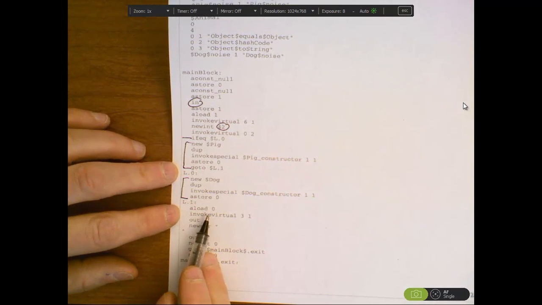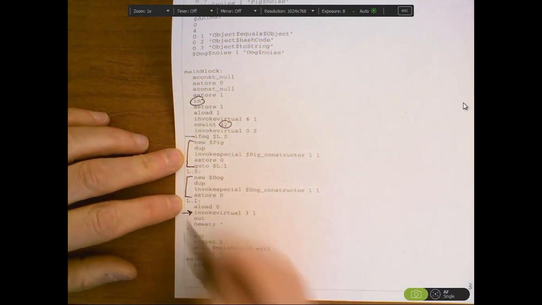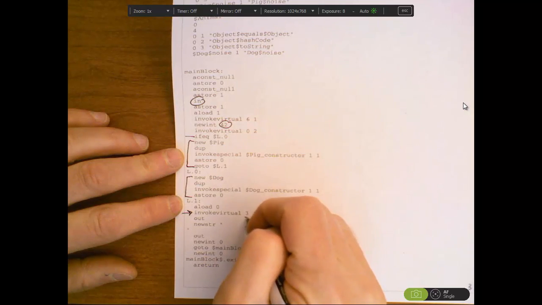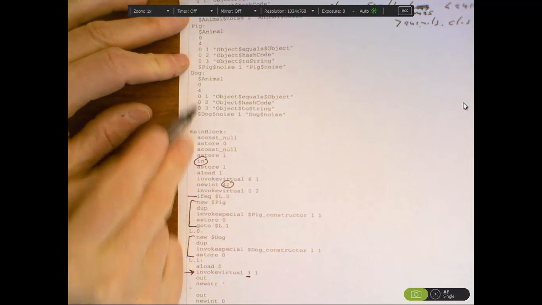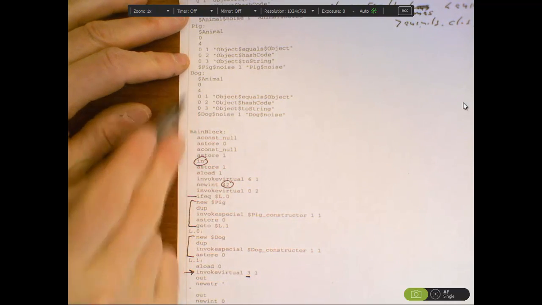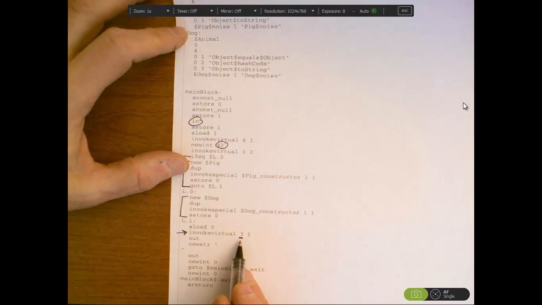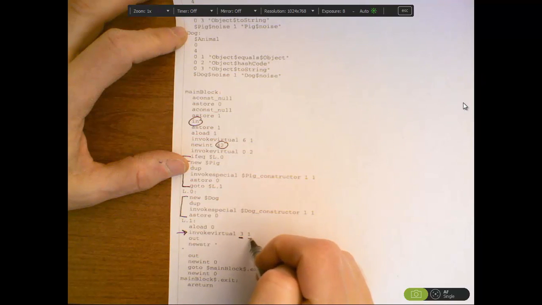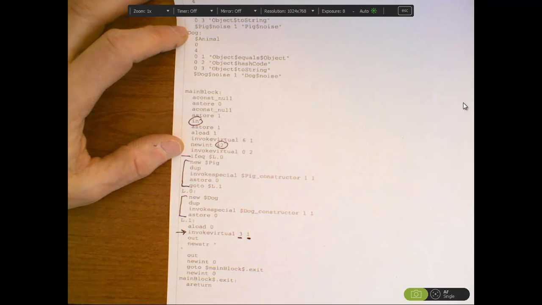And A loads 0, so local slot 0, it contains the reference to either a pig or a dog. And in either case, I invoke the virtual method that's at slot number 3 in the method table. And because the compiler has put the method in the same slot, it doesn't matter whether it's a pig or a dog. It's going to call the correct noise method because it always reaches into slot 3. Just for completeness, remember 1 is the number of parameters being passed to the method. And in this case, there's only 1, which is the this pointer, which was what was loaded from slot 0.